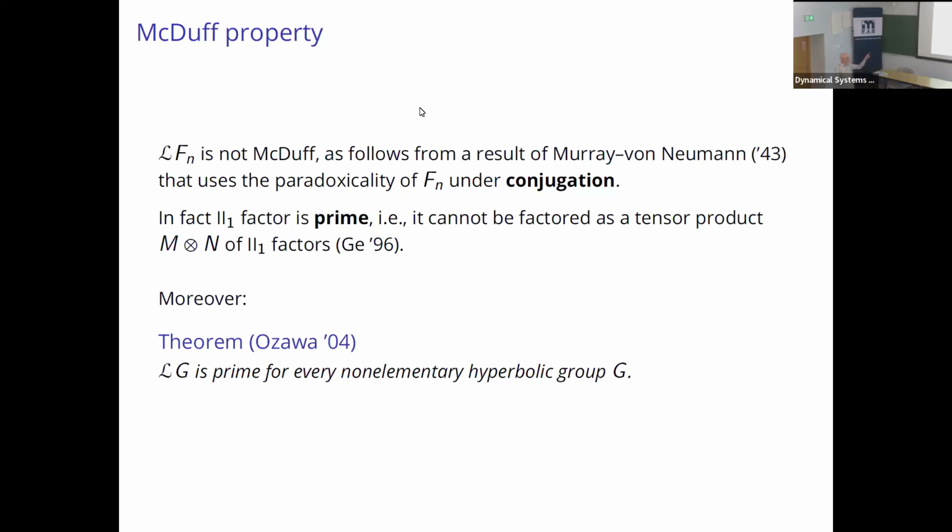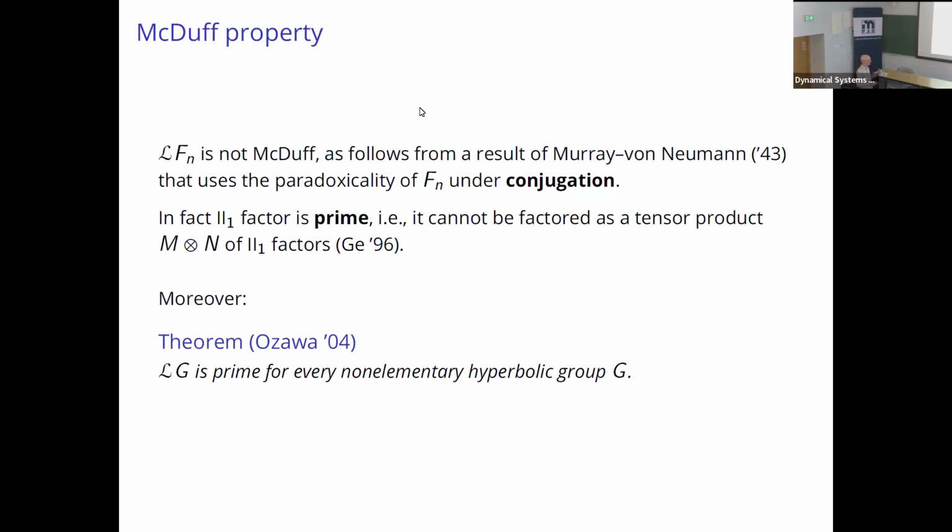Later on, it was the same question that prompted McDuff to study this. Can we construct more II_1 factors? And so she introduced this property and some variations on it, which quantified somehow the degree to which this may or may not hold. And she was able to show that there are uncountably many II_1 factors. That was a major step in the late 60s. So that was her motivation. But it turned out to be the key for the classification.